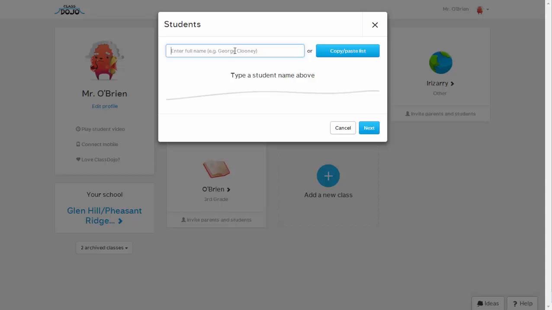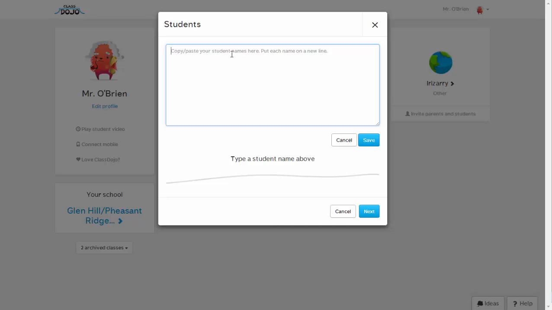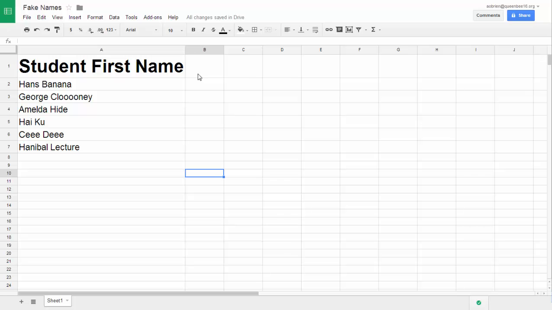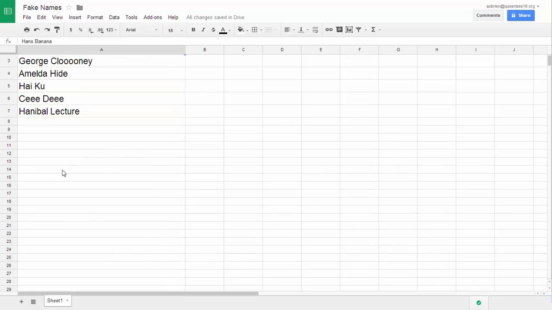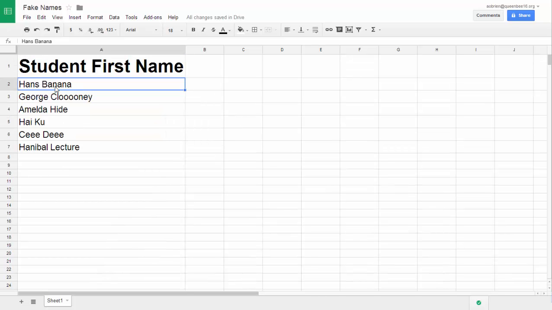Alright, so now I can type in every single student manually, or a cool thing is you can just copy a classroom list. So that's what I'm going to do because that's really easy. I just made this fake names list, and obviously usually a class wouldn't be this small, but I just ran out of funny student names.